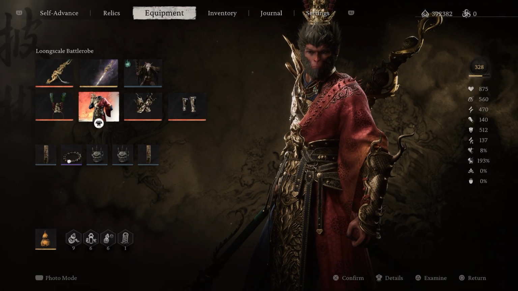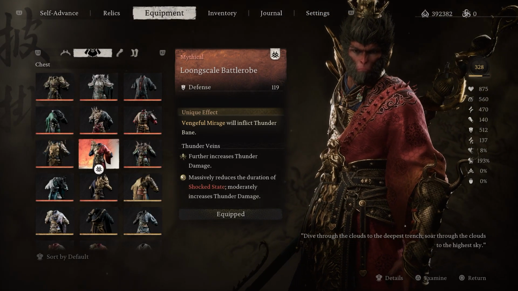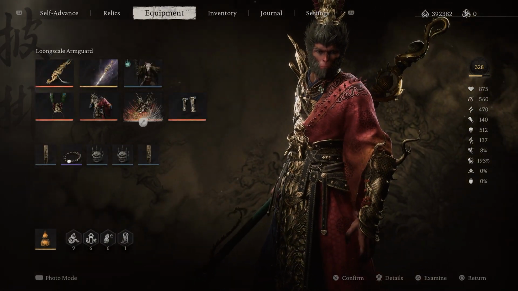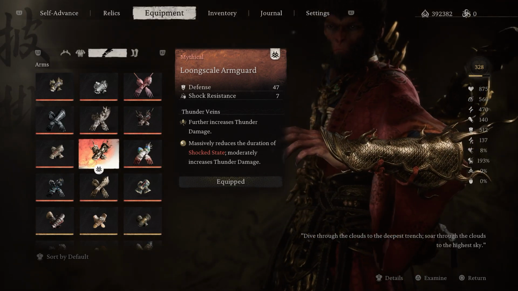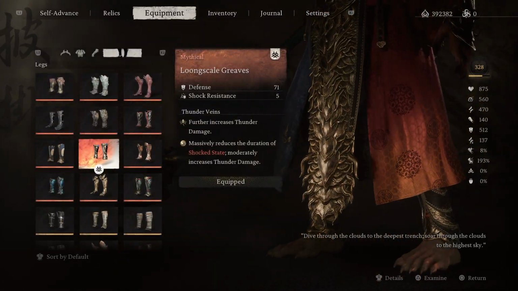For the armor, we're rocking the Long Scale armor set. Why? Because it's the best choice for Thunder builds. It significantly increases thunder damage, making our attacks even more devastating. This set is a must-have for Thunder builds.